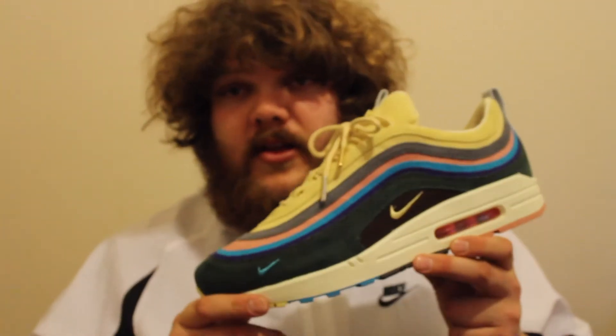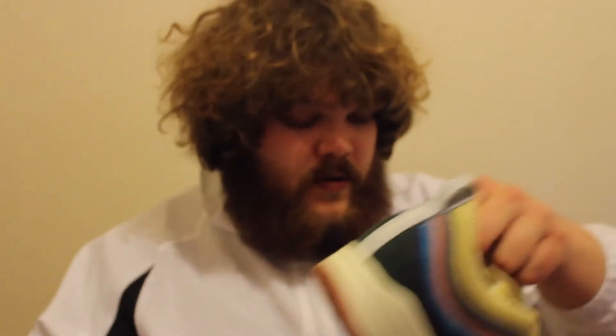I am happy to have one, definitely. If you were lucky enough to get a pair of these for retail like me — supposedly a lot of pairs dropped, but here in the UK not half as many as people thought. People said resale was going to be low, but it's still around £400 each. I'll show you both.